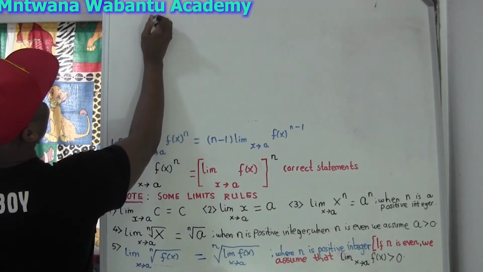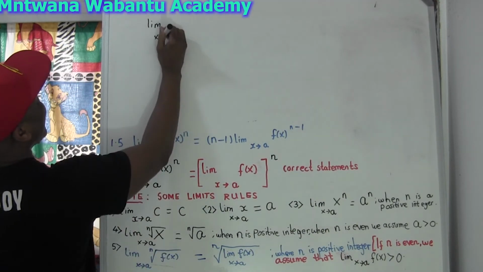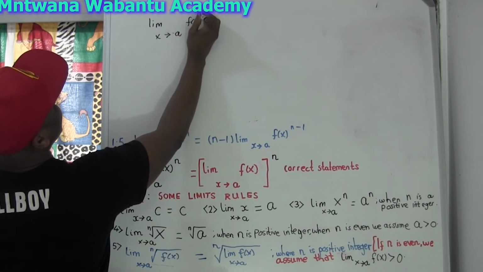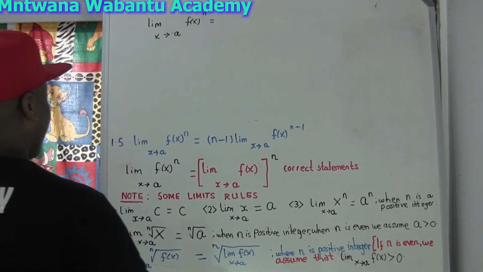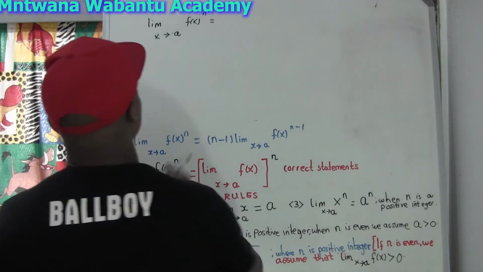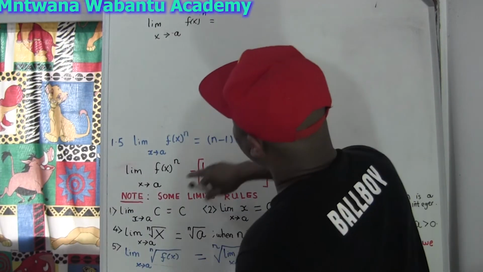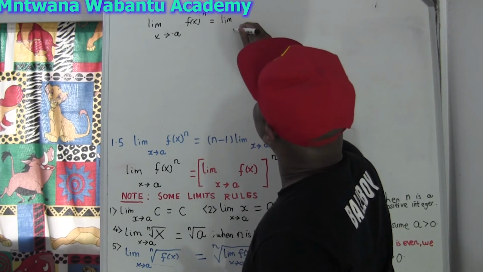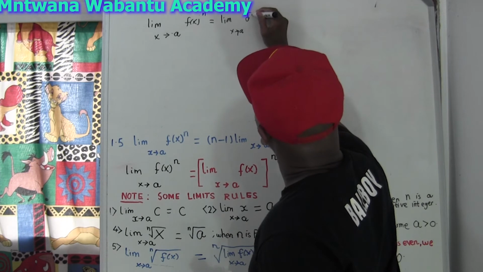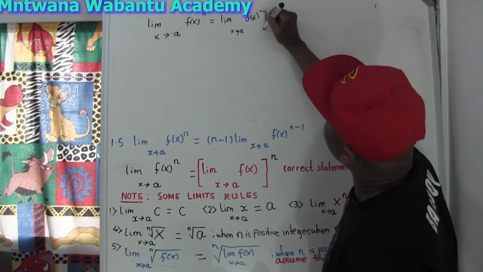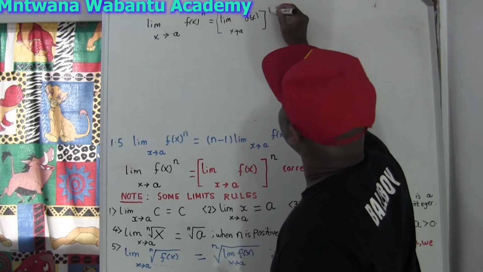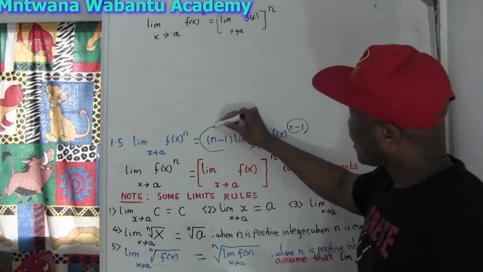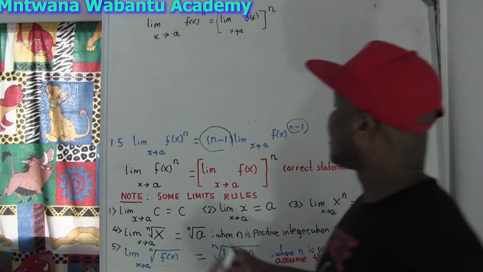If somebody gives a limit, let's say x equal to a, any number, and they give f(x) or f(x) power n, stuff like this, you know what I'm saying? So that means with this limit, you can take this n outside. You can say the limit as x approaches a of f of x, and then take n outside. The limit is acceptable. But this doesn't make sense. There's no such thing, and I don't know where this comes from. So this is wrong, so it's not equal. So say, oh, this is false.